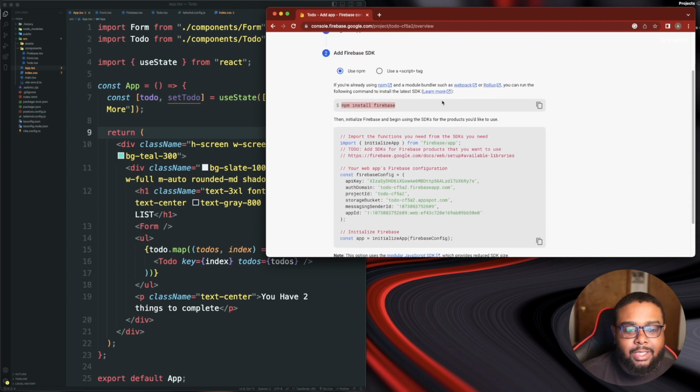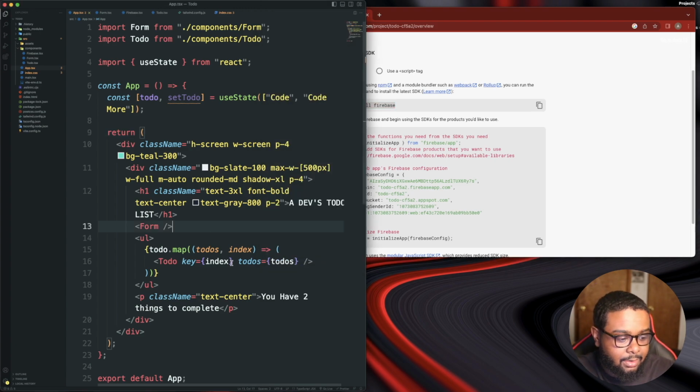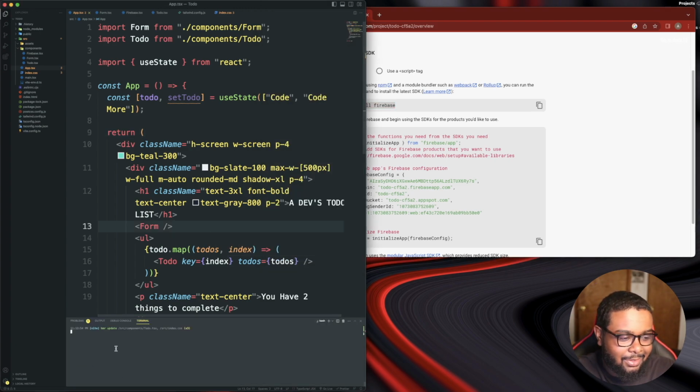So here's the thing with this. This is one thing that I didn't know. At first I was trying to hide this because, you know, API keys are really something that you should put inside a .env file, but you don't need to do that with Firebase. All of this stuff can be seen by other people. It's totally fine. They can't do anything with this information here.